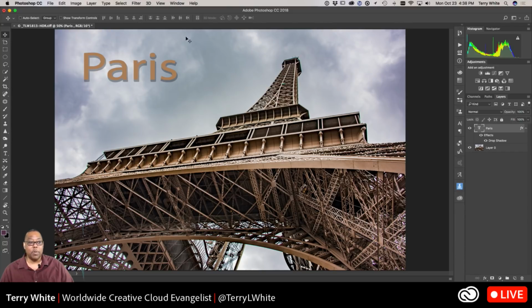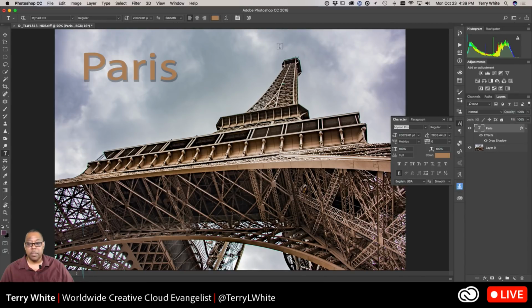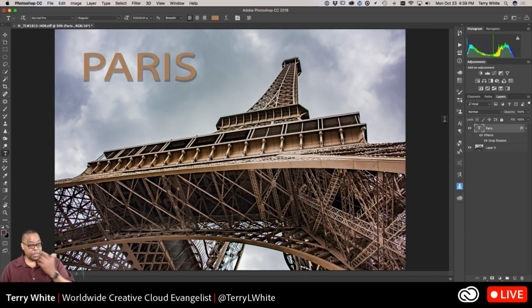And one more thing while we're at it, go to the type tool one more time. And let's choose... Yeah, I want it in all caps. Okay, so now we've got that in place. Again, a change that took way too long, but a change that was made in Photoshop that I could not have done in Lightroom at all. And of course, I have the full version of Photoshop to do anything else I want to do: cloning, selecting, masking, removing objects, adding more layers, compositing, doing anything I want to do.